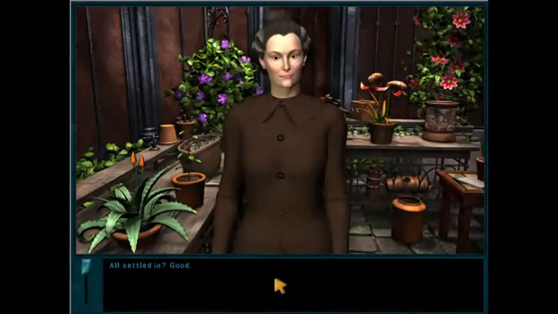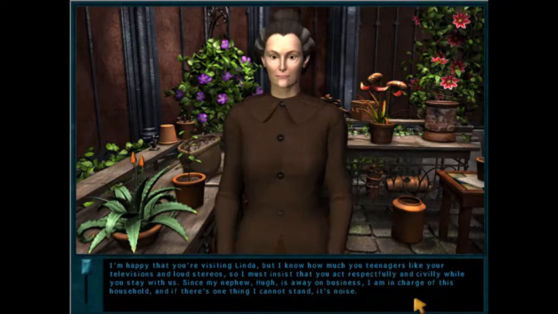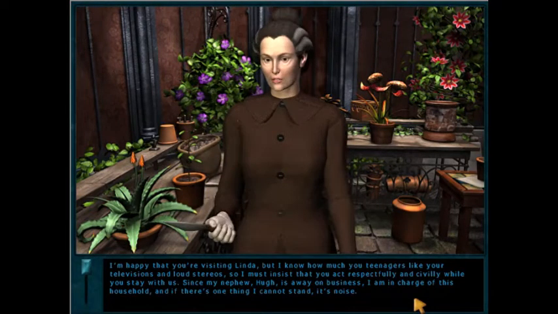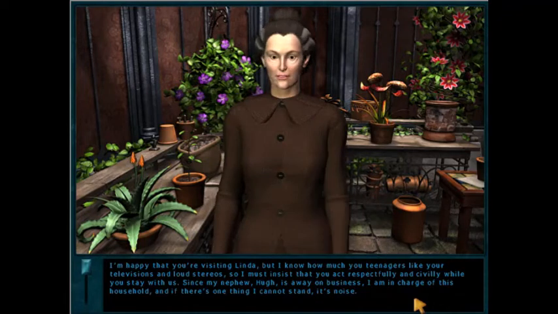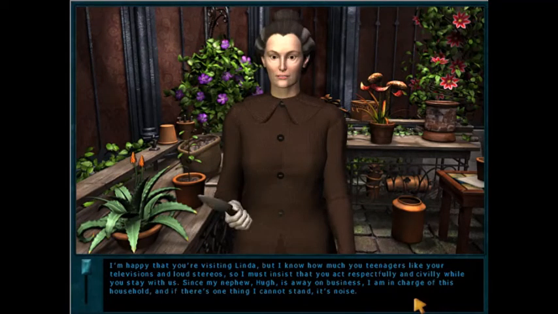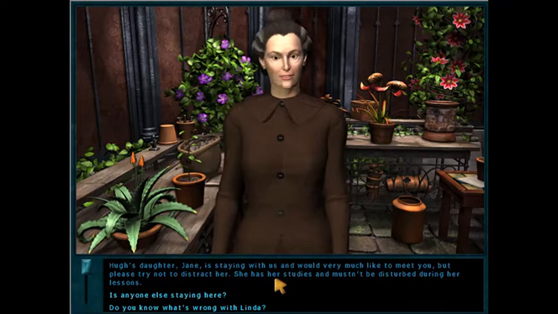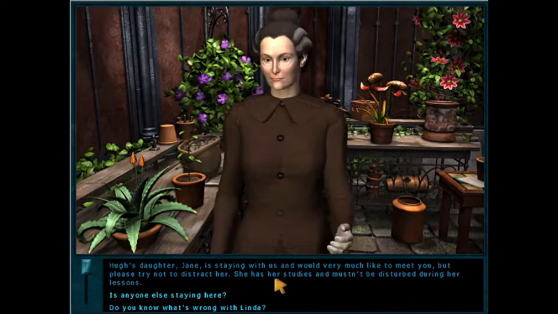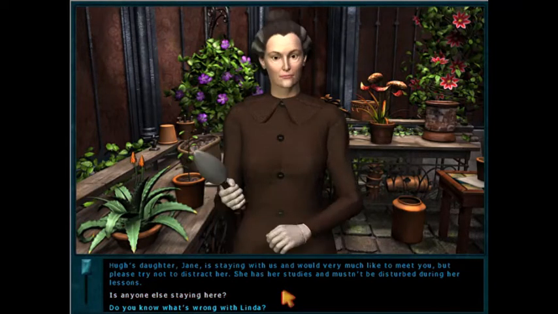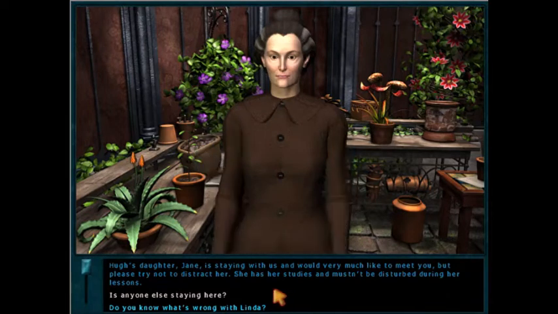All settled in? Good. I'm happy that you're visiting Linda, but I know how much you teenagers like your televisions and loud stereos, so I must insist that you act respectfully and civilly while you stay with us. Since my nephew Hugh is away on business, I am in charge of this household. And if there's one thing I cannot stand, it's noise. I'm with her there. Hugh's daughter Jane is staying with us and would very much like to meet you, but please try not to distract her. She has her studies and mustn't be disturbed during her lessons.